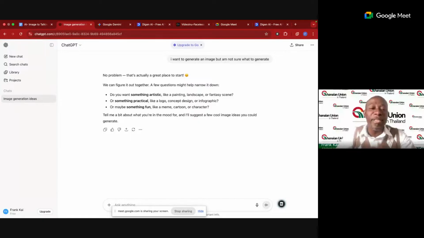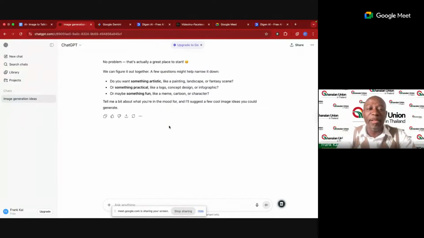Now, since it's going to give me options, I'm following that step for this AI, that whole thing. And in the end, I will have the whole script from the beginning of hi until the end. We finish everything. So now it's asking me: do you want something artistic, something practical, or maybe something fun?